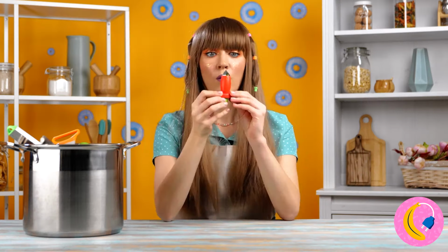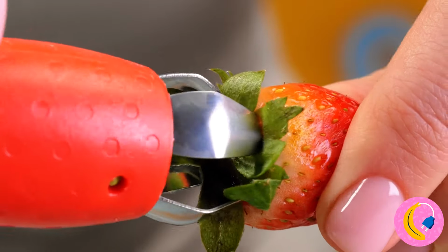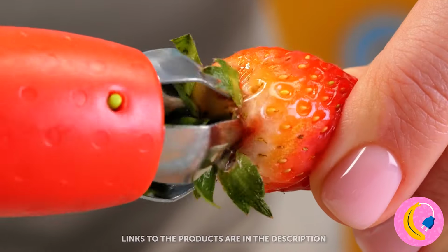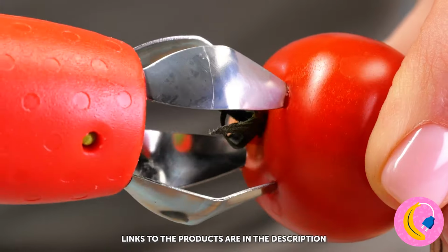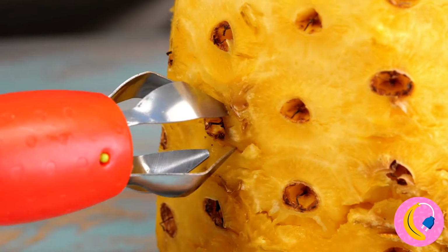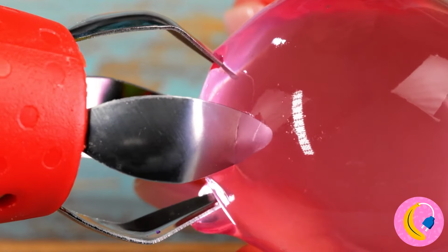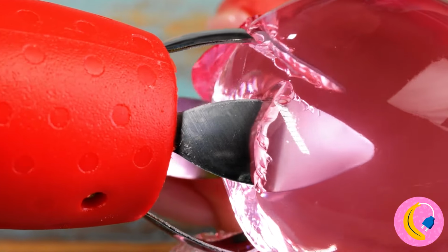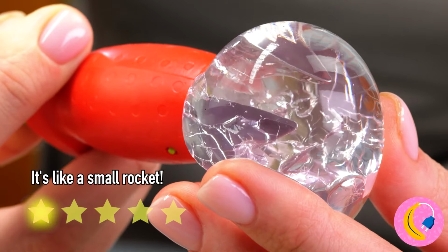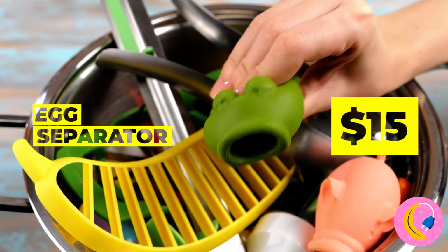What's next? Oh, here's a device for strawberries. But what makes them so special? Let's see what else it can do. You can use it on a tomato too. Or a slice of pineapple. But why stop at food? Let's try it out on other things, like this little toy ball. Ha, good idea. Just look at it come to pieces. So basically, it cuts anything soft and malleable. That's good to know. What a cute little frog.